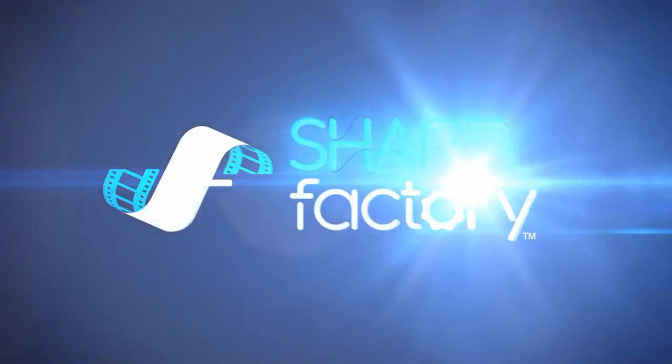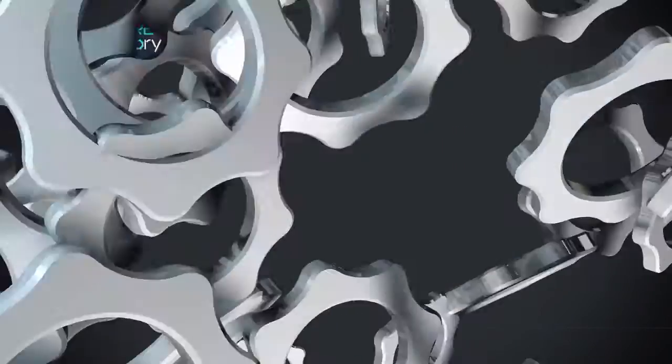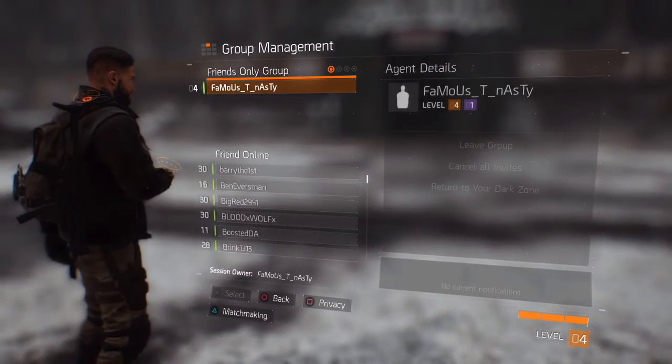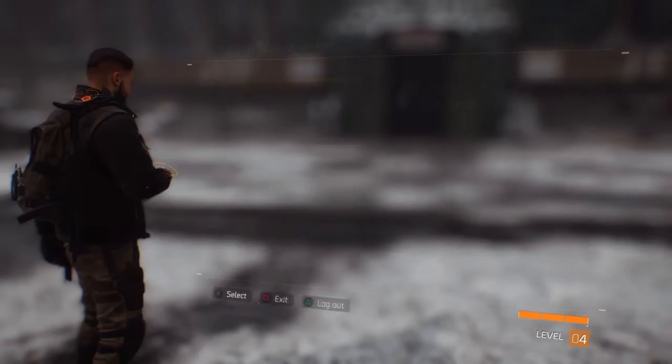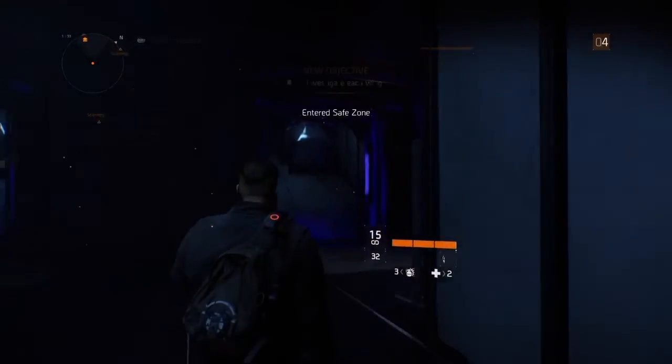Today we're going to be going over how to farm weapon parts and tools in The Division, for you guys that need to get your materials up for crafting. First things first, you're going to want to make a second character, get them to level 4, and discover your base operations. Don't go any further than just discovering the base operations, you'll see why in a second.